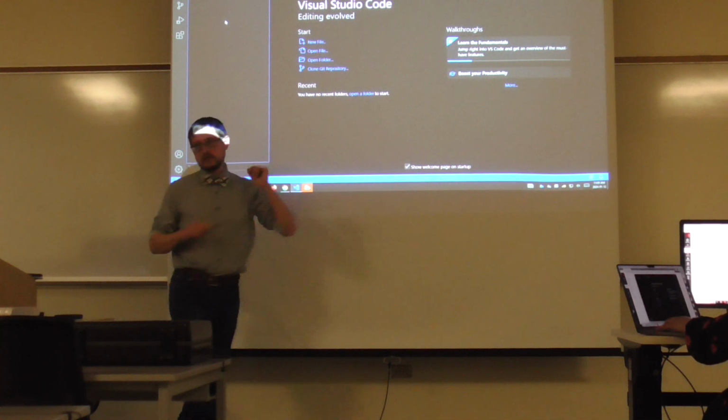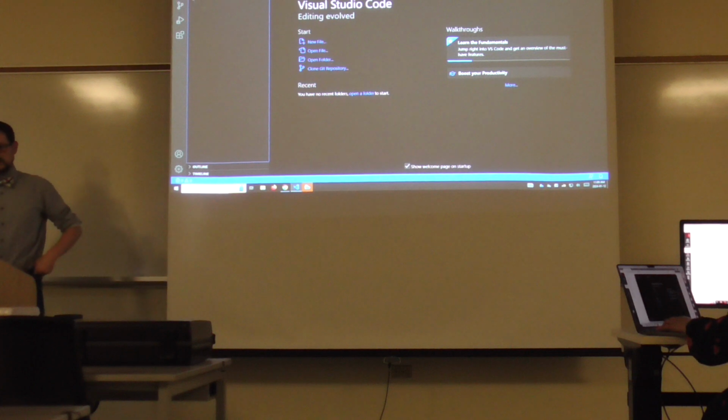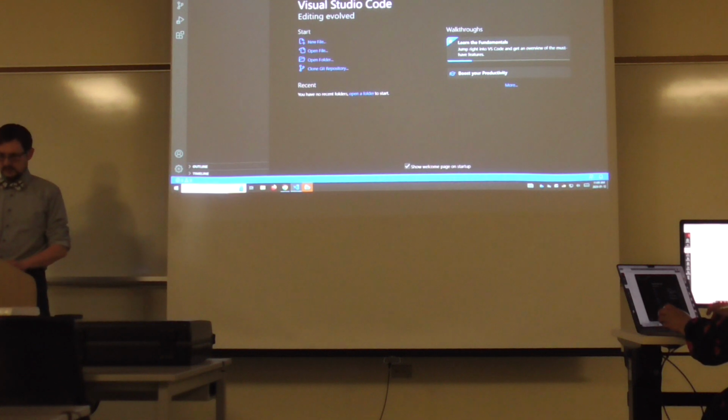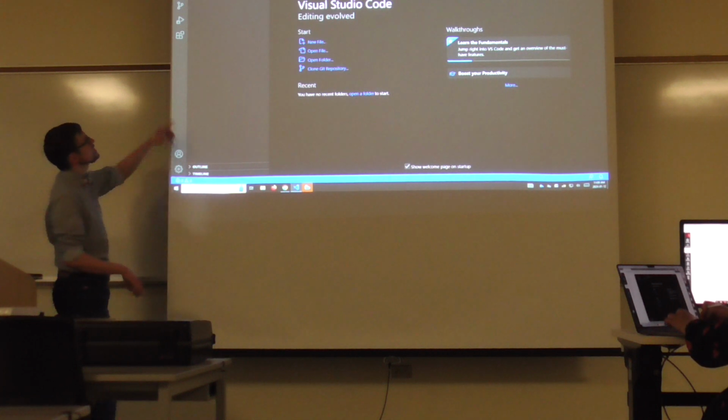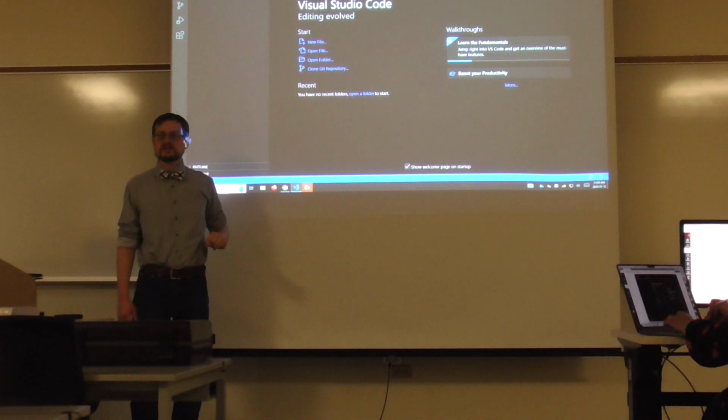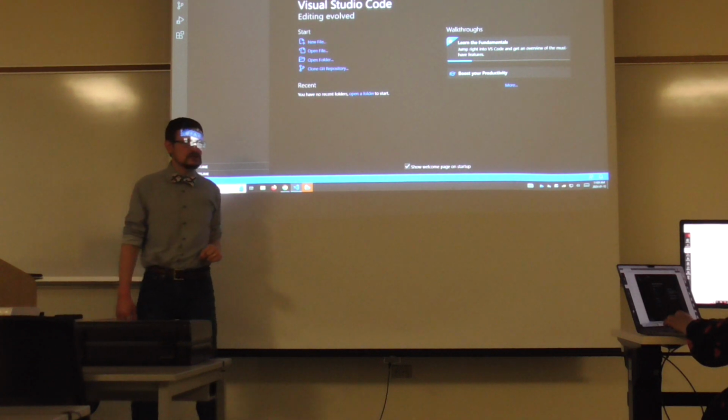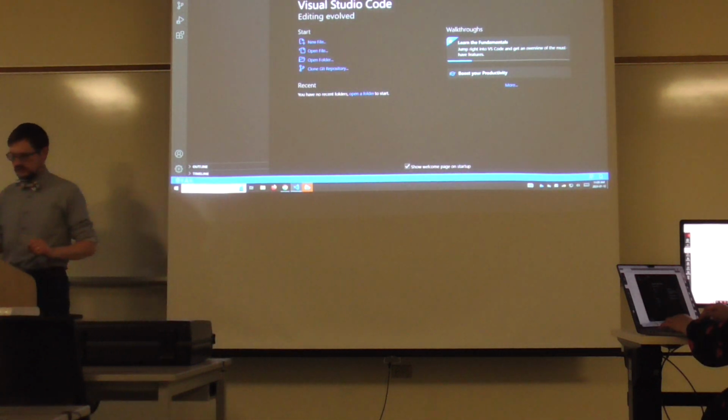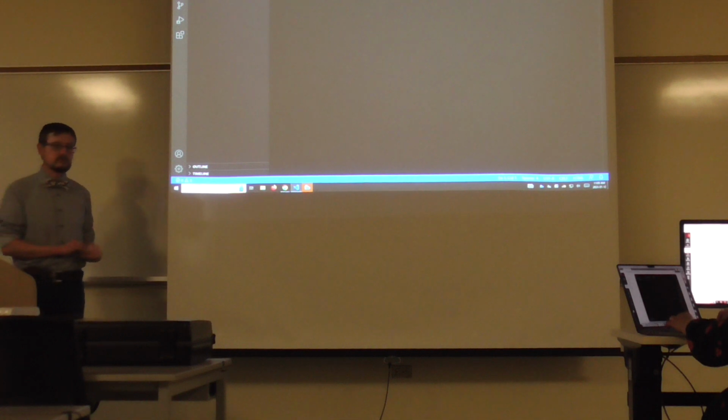So we can create a new file, call that file index.html. You'll notice that it automatically discovers what the file type is from the file extension. There we go.